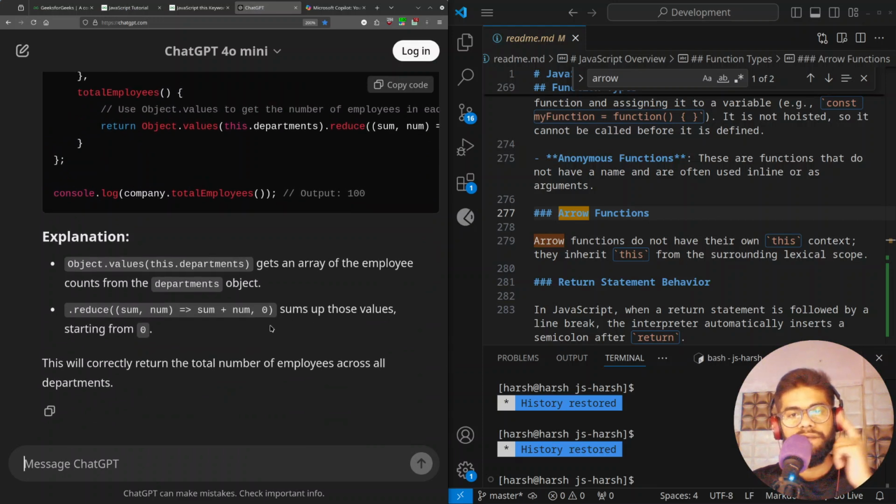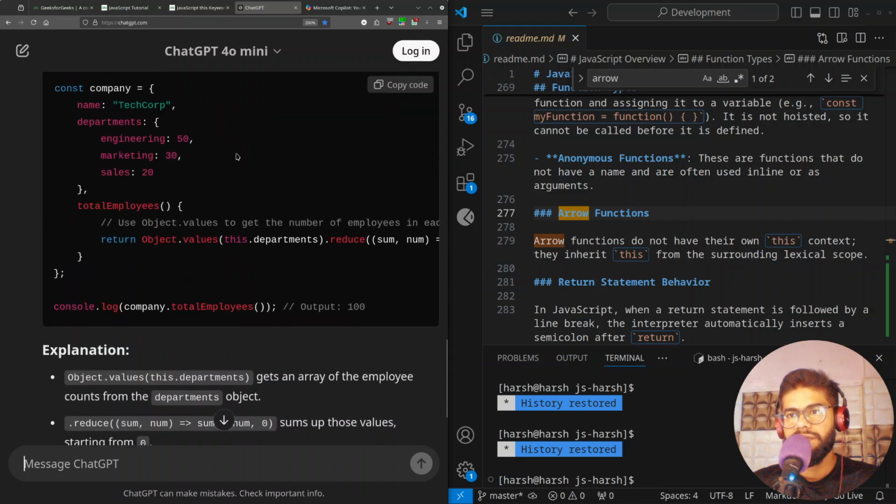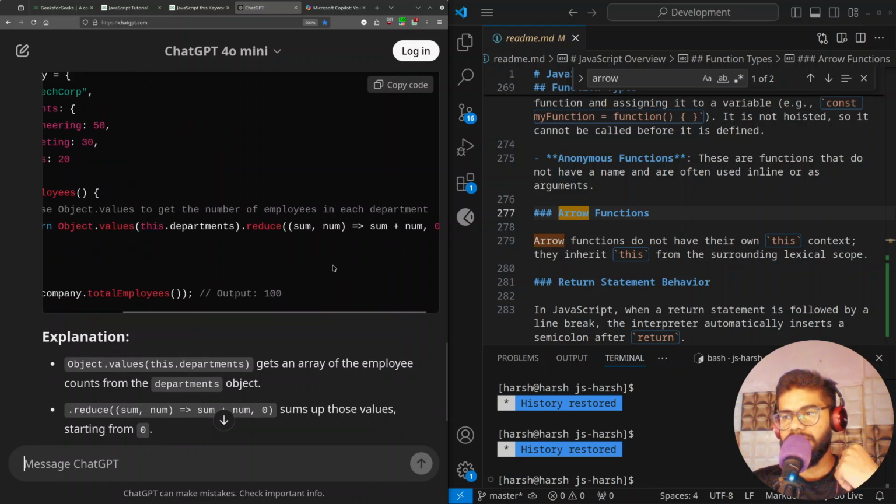If you recall correctly, we have already seen this reduce method in the very first 3 or 4 videos, in which reduce sums up an array, and here we are using it for Object.values of this.departments. The keys of this.departments are engineering, marketing and sales, and the values are 50, 30 and 20.